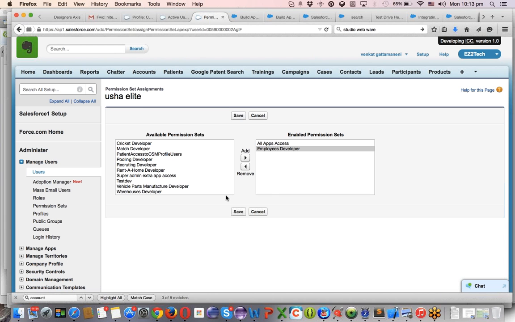Before the 21st release of Salesforce, if the same requirement had to be met, you would have to create a new profile for those 6 people, with the same settings and small modifications, which is what you are doing here with permission sets. In that scenario, you would have to create two different profiles. If that happens, the profiles will increase a lot and there is a lot of confusion.